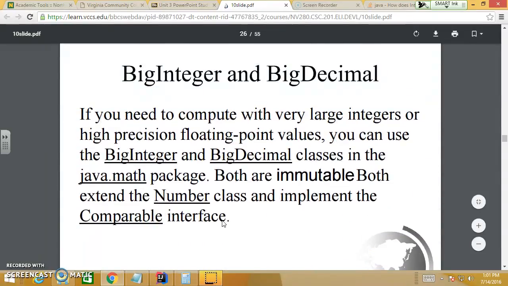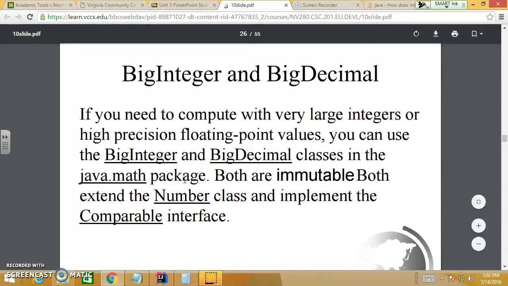Now we have the BigInteger and BigDecimal classes. We need to use these when we want to compute large integers or high precision floating point values with BigDecimal. It's very commonly used in applications for financial systems, like banking systems.